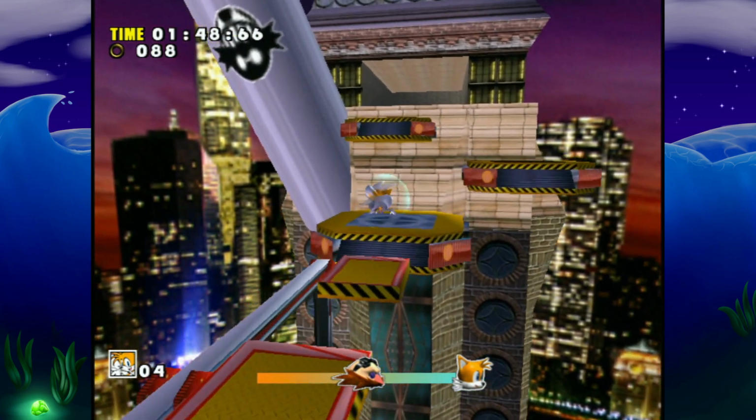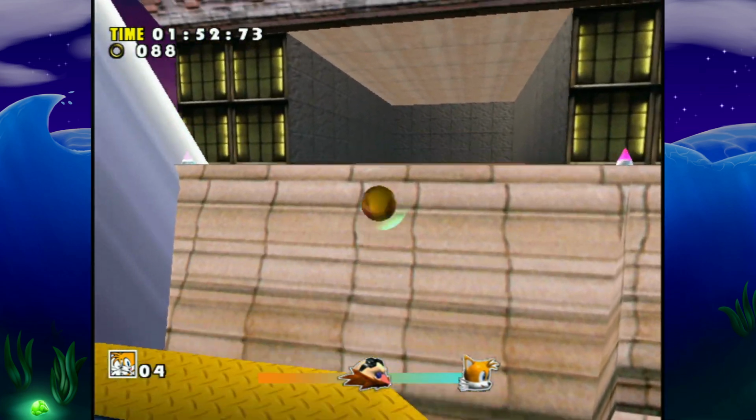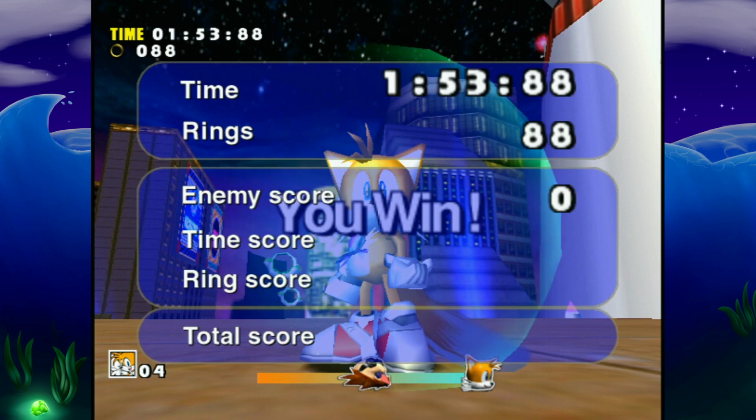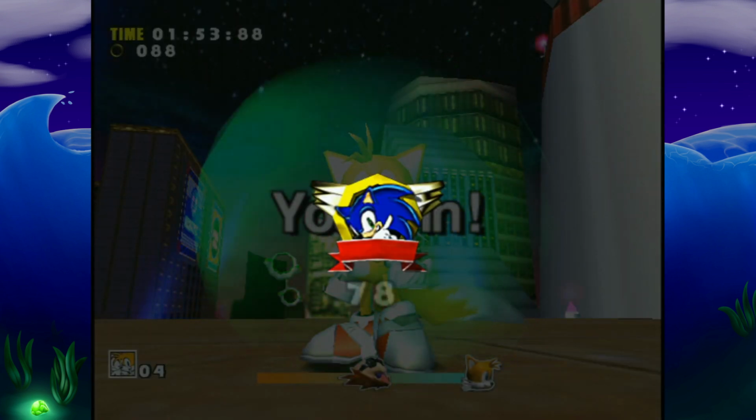And that missile is still there. That's great. Is there an animal capsule here now? No, for some reason I was thinking there was, but there wasn't. Look how much of a lead we had on Eggman. He never stood a chance in this level, did he? No, I don't think he ever did.